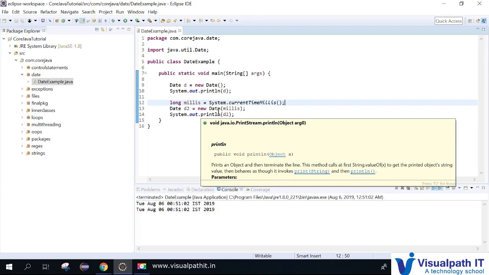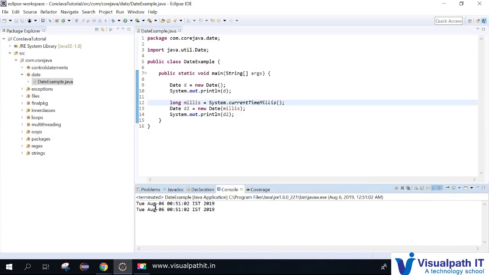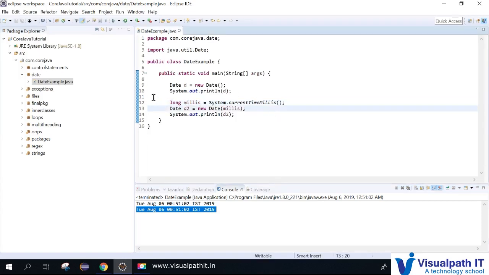Now we can see how to format this. We have this Date class available, and I just want to format it in different ways. Suppose this is one of the formats we see, separated by slashes, and the tooltip is showing Thursday, August 16. That is one format, and different formats are possible in Java. Instead of this format, we can have our own custom format. For that, we need to use SimpleDateFormat.